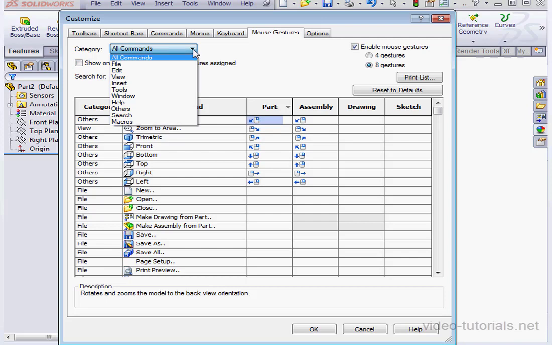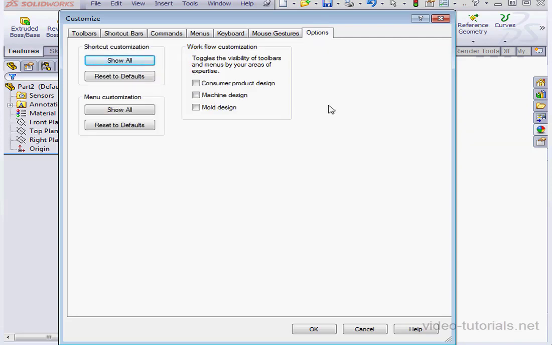And we can select mouse gestures by category as well. Next, let's take a look at the Options tab. Here we customize the menu, the shortcuts, and the workflow. We can show all customization, and we can reset to factory defaults. Let's click OK.